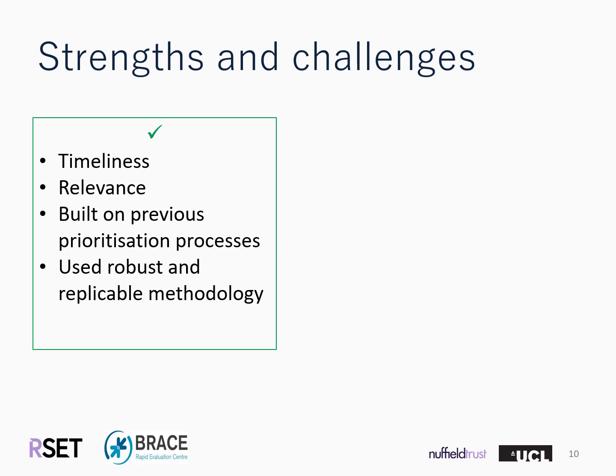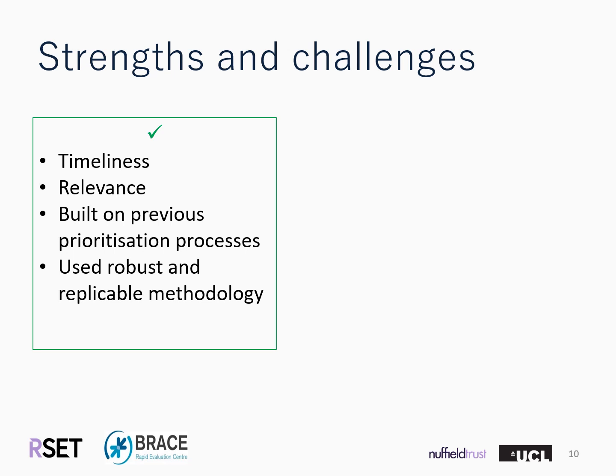It was also very relevant for the above reason, so it was a key question that needed answering with high relevance, and the rapid process enabled us to answer this well. Despite the rapid process, we managed to build on previous prioritisation process methodology, so this creates more validity of the methods that we used. And we also used robust and replicable methodology, so we tried to include quality checks throughout to make sure that we were doing as robust of a job as possible despite the rapid process.